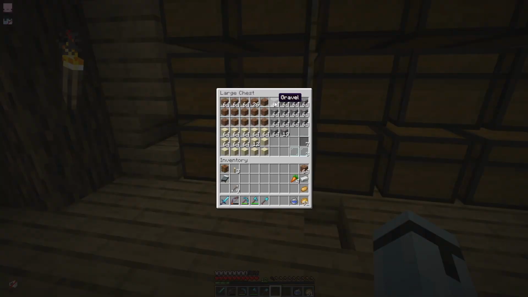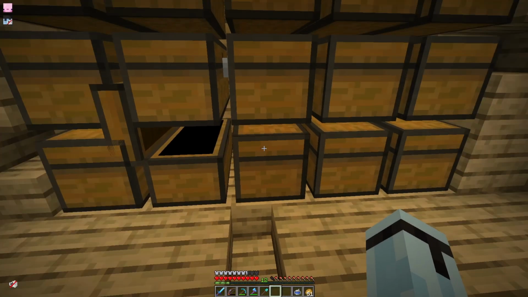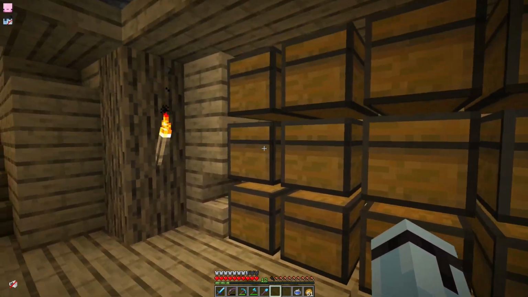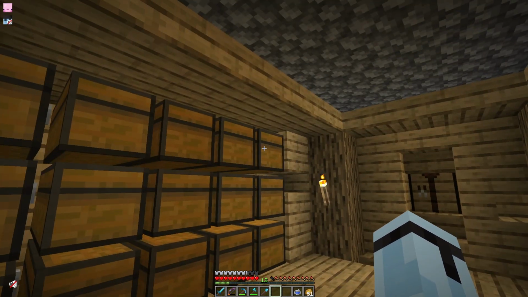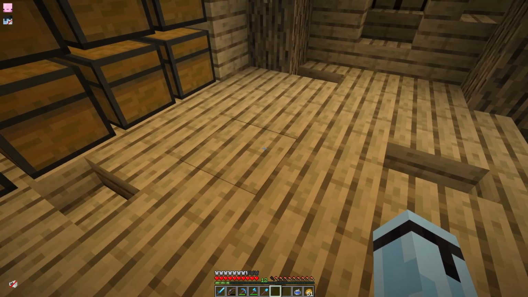This is amazing. I'm so happy with how much sand and gravel we gathered. I had one piece of gravel before this, and now I have 17.5 stacks of gravel and so much sand. It's unbelievable. So the next part is literally super boring. I'm going to be doing so much crafting and so much transforming of concrete. It's going to be so boring. So I'm going to give you a short time lapse.